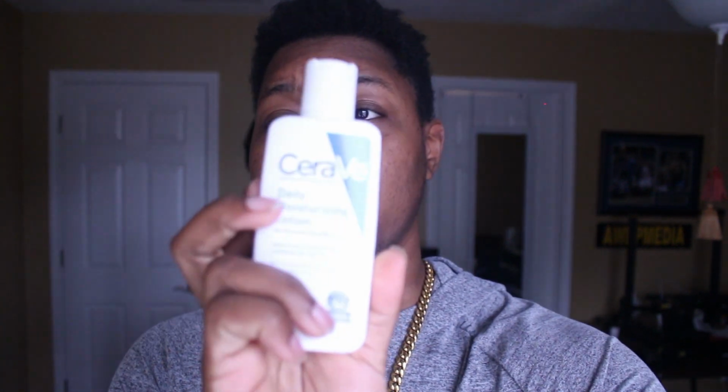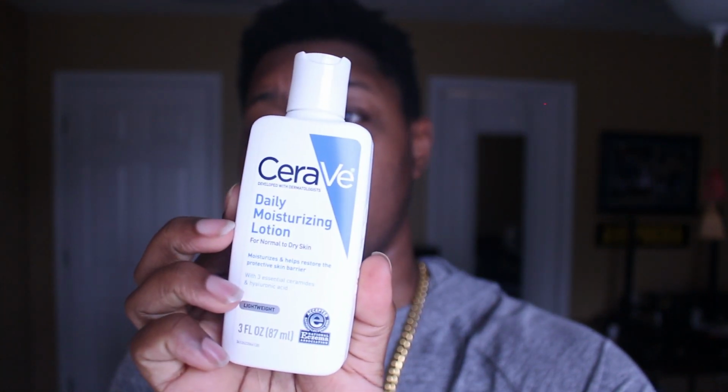So I don't do any kind of scar care. The most that I do for scar care is I use this, which is just the CeraVe Daily Moisturizer. It's for normal to dry skin, and I literally just take a little bit, about the same amount that I would normally apply on my face, and I take 2 hands and dab it, and I'll just rub it around the edges of my nipples and along my scars.